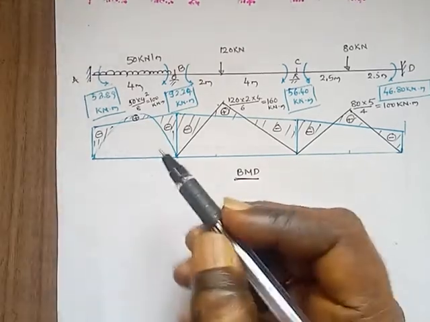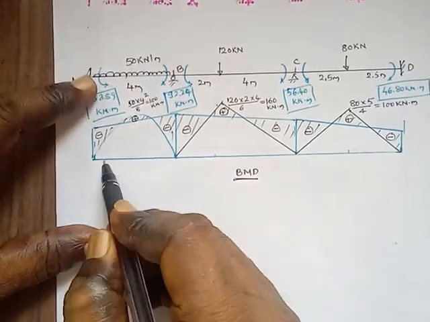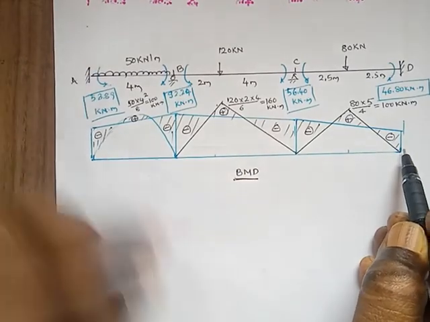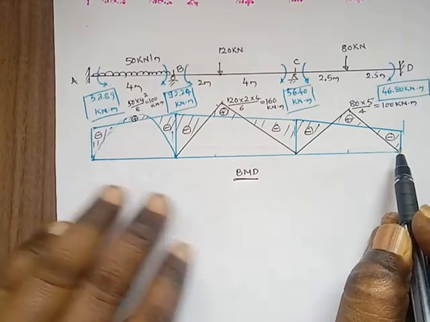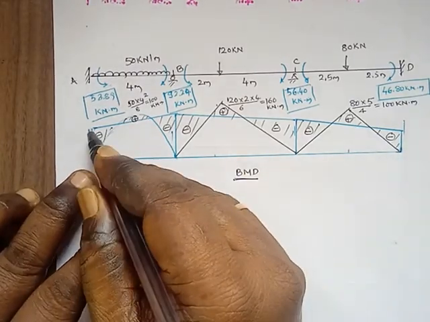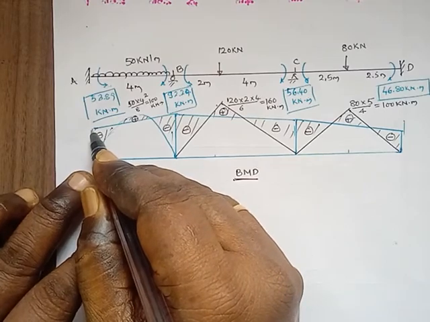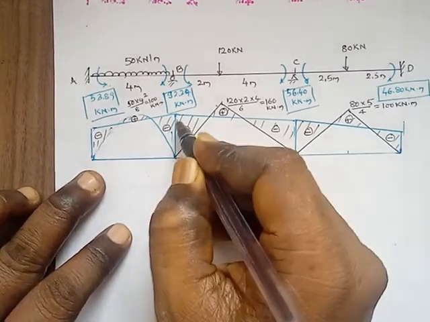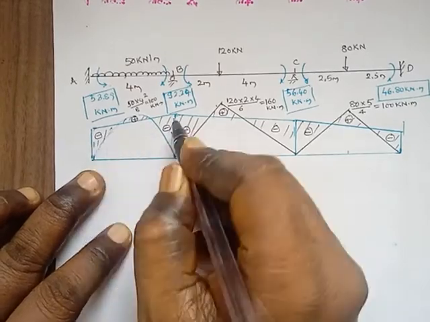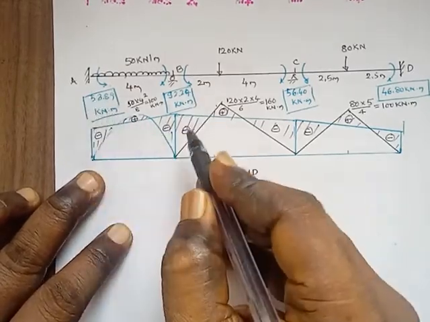To draw the bending moment diagram, first draw this datum line or reference line. We can represent the hogging moments above the reference line. Here draw the ordinate 53.89, and at this support 92.24. By joining this by a straight line, you will get the support moment diagram in span AB.